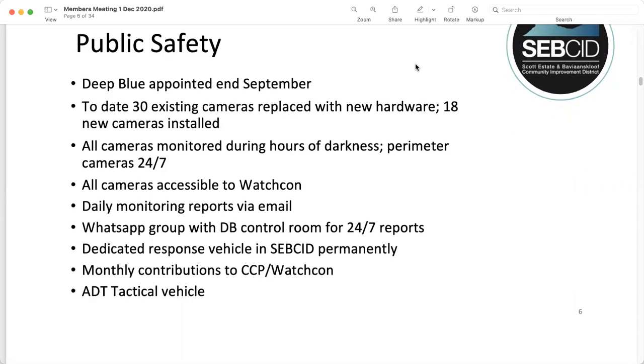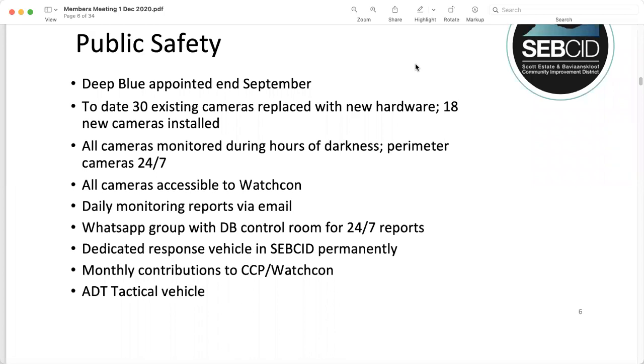So I'm going to spend a little bit of time now reviewing what's been achieved in the three pillars of our core business, so to speak, and starting with public safety. As I said, Deep Blue was appointed at the end of September, and a time-consuming, very detailed process of determining the exact location of each proposed camera was undertaken. This has involved many, many hours walking the mountainside of our area and driving the streets, and has resulted in multiple iterations of the planned layout and specification of each camera type, as we've worked towards finding the best possible solution. We're confident we've achieved this, but as time goes by, there will be some inevitable gaps and tweaking, and we have budget set aside to plug any gaps that arise.